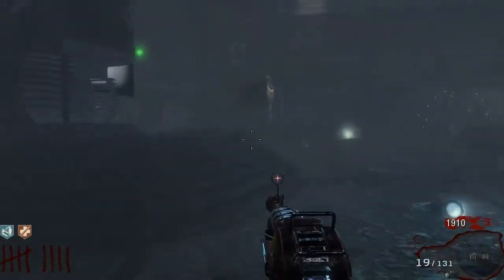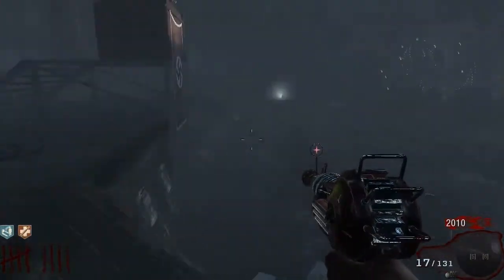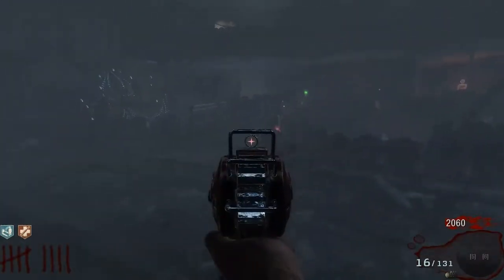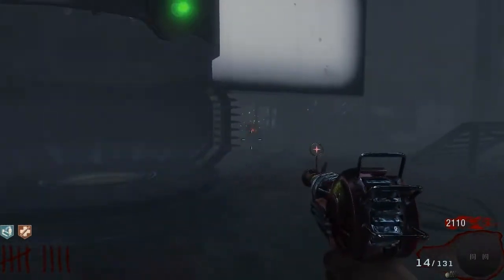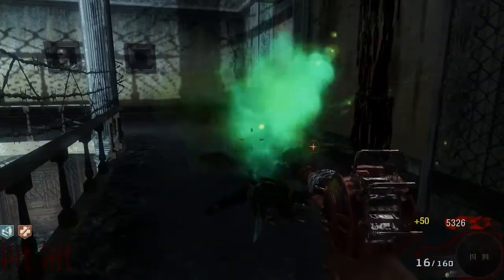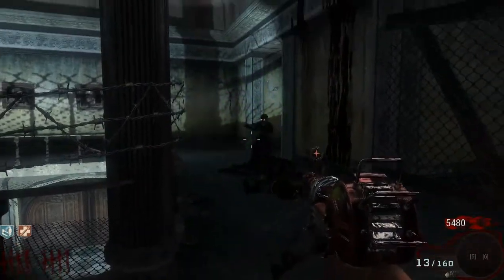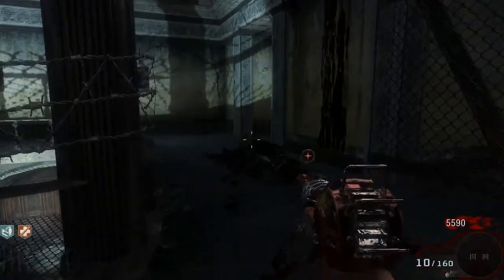It's pretty much a one-shot all the way up until round 18. That's when I first start noticing that it's not going to one-shot anymore. Definitely a very devastating weapon, and not only is it the most powerful pistol by far, it's the most powerful weapon in the game, at least in my opinion. Maybe the only thing that might be more powerful would be the Thunder Gun. It doesn't really do damage, but it obliterates multiple zombies, and this is more of a one zombie kill, especially after round 10.